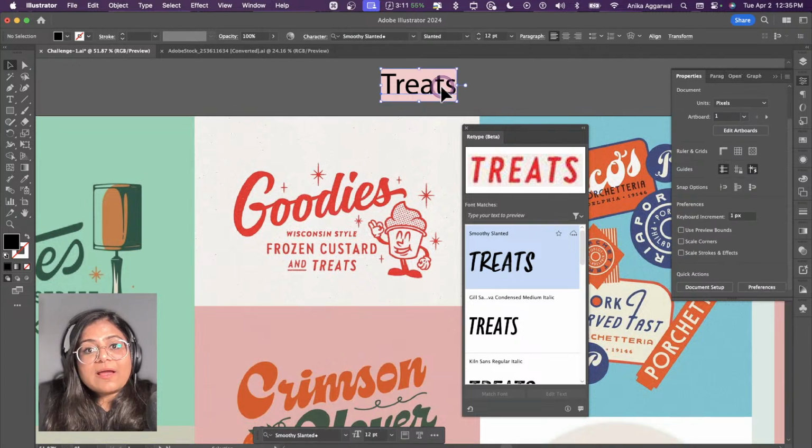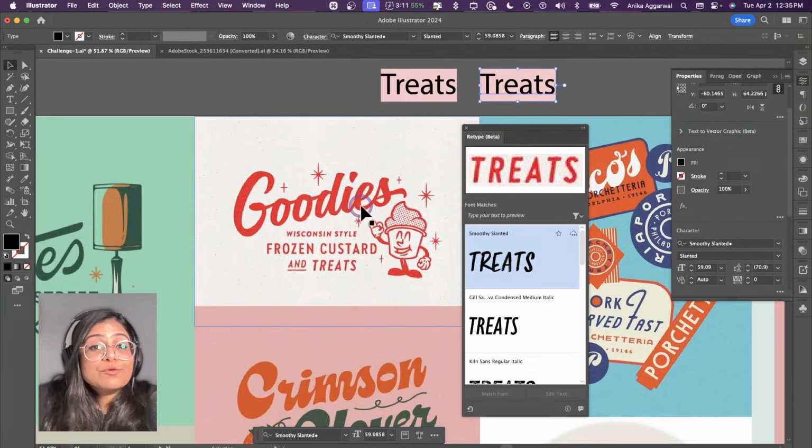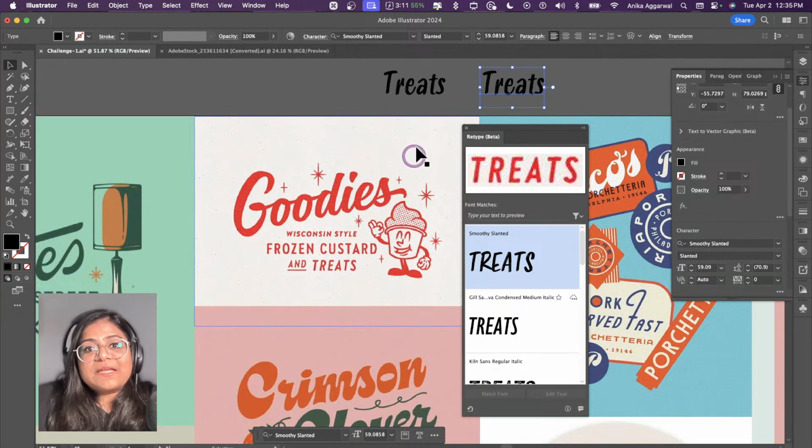So while I am doing this, I'm going to create something else here and see if this one's activated. This one isn't either, but that's going to be the case for all the fonts that you find here, because most of the fonts that you see in this inspiration board may not be the ones available. But while I was talking in the last 1 minute, Adobe Creative Cloud activated those fonts for us.